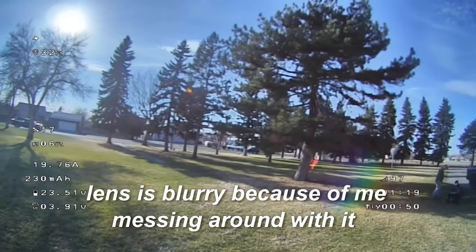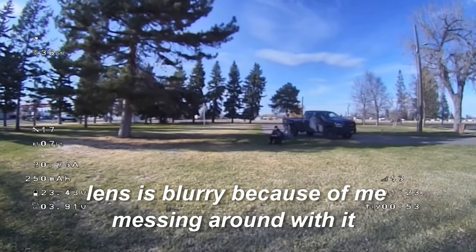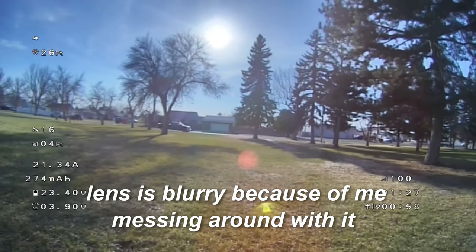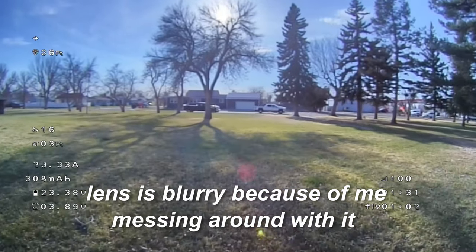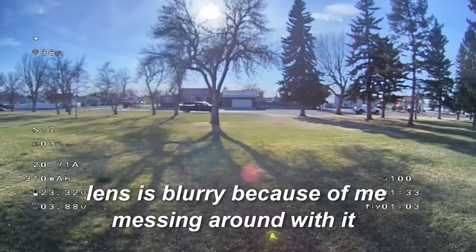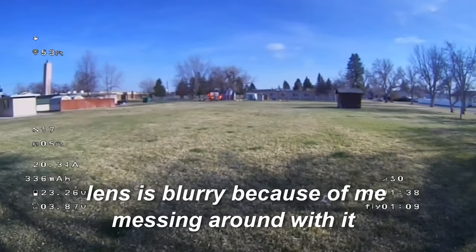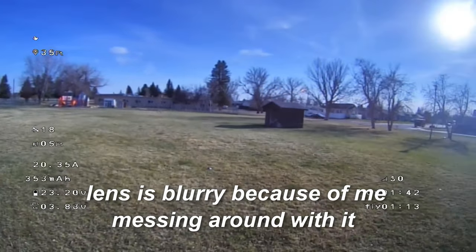Because I knew it was going to snow the next day and start getting really, really windy here in a couple hours, I just slapped the stock lens back on and I thought I had it focused properly. And you can clearly see I didn't. It's very, very out of focus. So that's my bad.